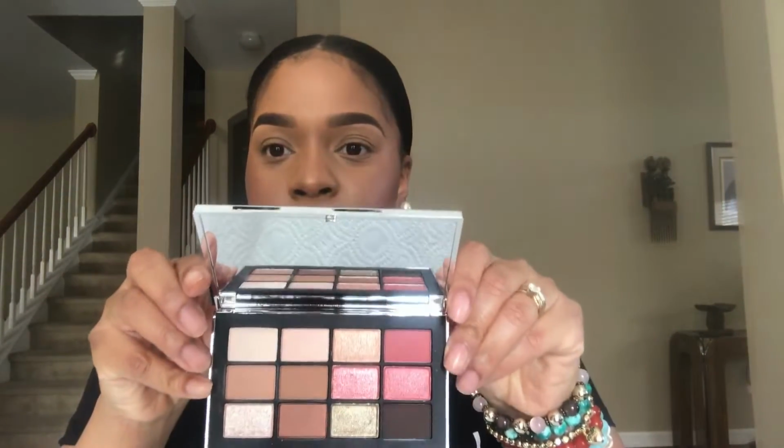So this is the packaging. Compared to the Loaded palette, it's just a little bit smaller, but not by much. Let's open it up and take a look at, well, that's so pretty. As soon as you open it up, you have a mirror. Sorry about that reflection. You get the typical plastic that goes on top of any Nars product. And then you have your same warm neutral colors, but some have more of a glittery finish to them, which is different. So I'm really excited to try this.